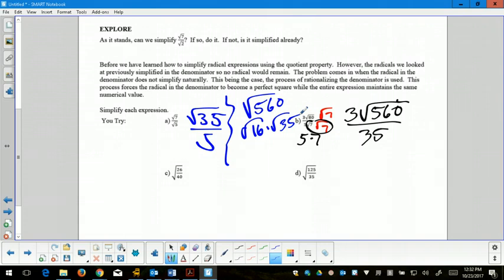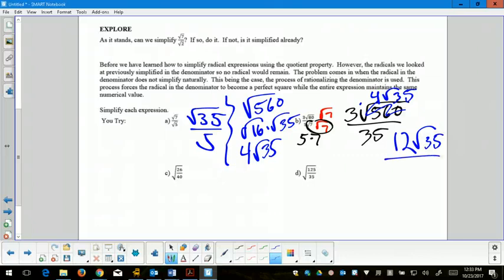Yes? I did it differently. I separated the fraction into 3/5 times the square root of 8 divided by square root of 7. And you can do it that way, and that's okay. That'll still work. So this is 4 square roots of 35. What do I do with the 3 in front of it? Times it. So what is 3 times 4? 12. So that's 12 square roots of 35 over 35, and 12 35ths cannot be reduced because the only common factor is 1. Any questions on letter B?